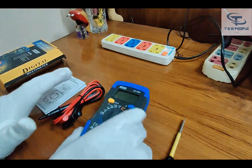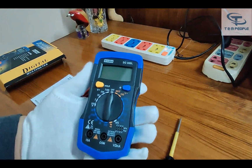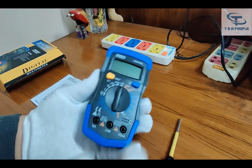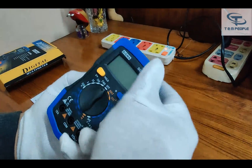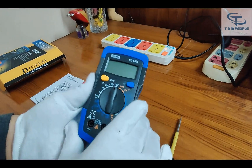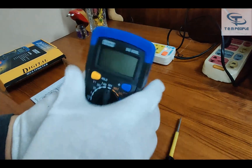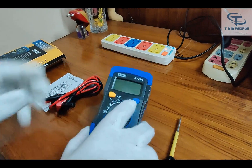This is a good size multimeter — not too small and not too big. It does have a holster; this blue color you can see is a rubber holster which protects the instrument from falling. When it does fall down, it protects the instrument so it doesn't get any damage to the screen, the back side, or the circuits inside. And this is the lead set.